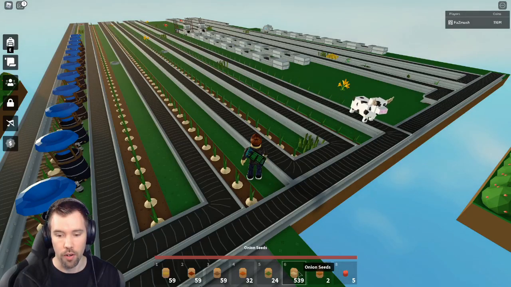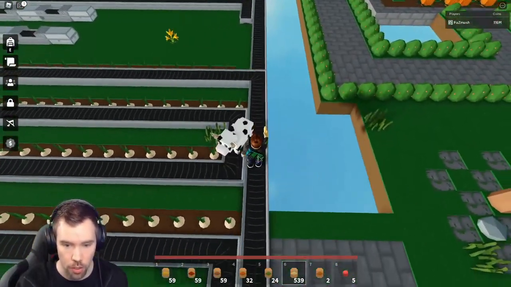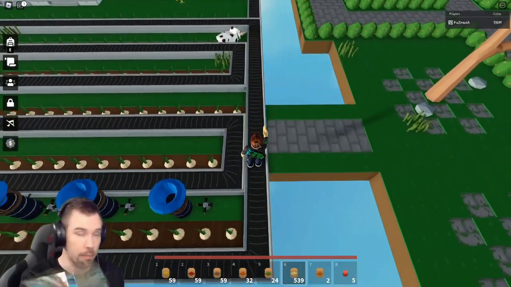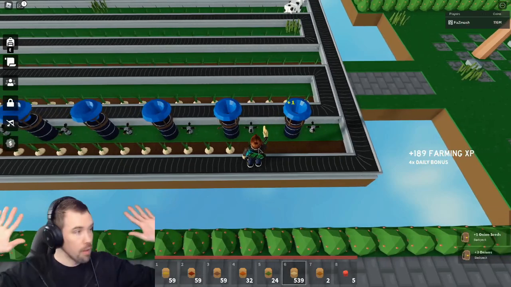All right, so we have our onion seeds, and we have our auto clicker. What you're going to want to do is use your auto clicker, and I have a keyboard, so I'll use my handy dandy money gun and just put this on the F button right there. There you go, hands free.